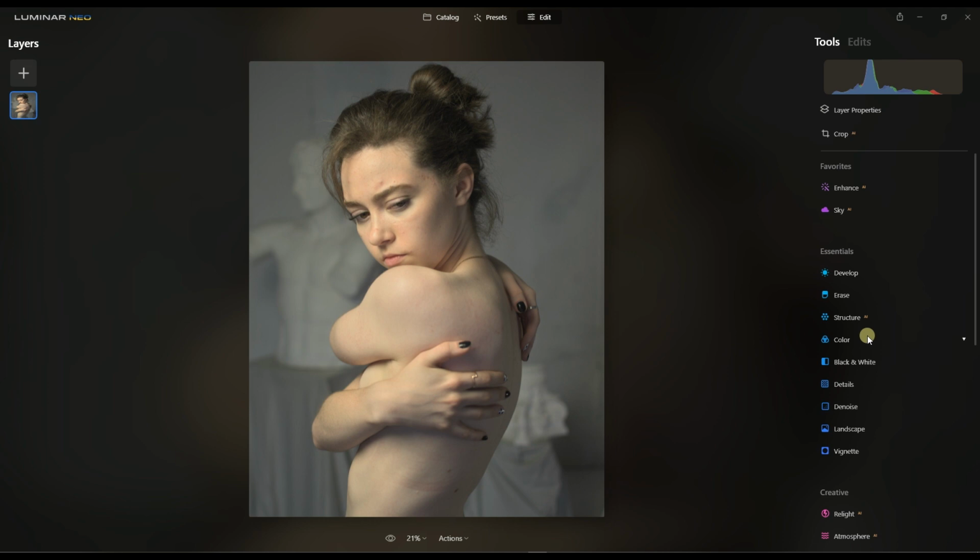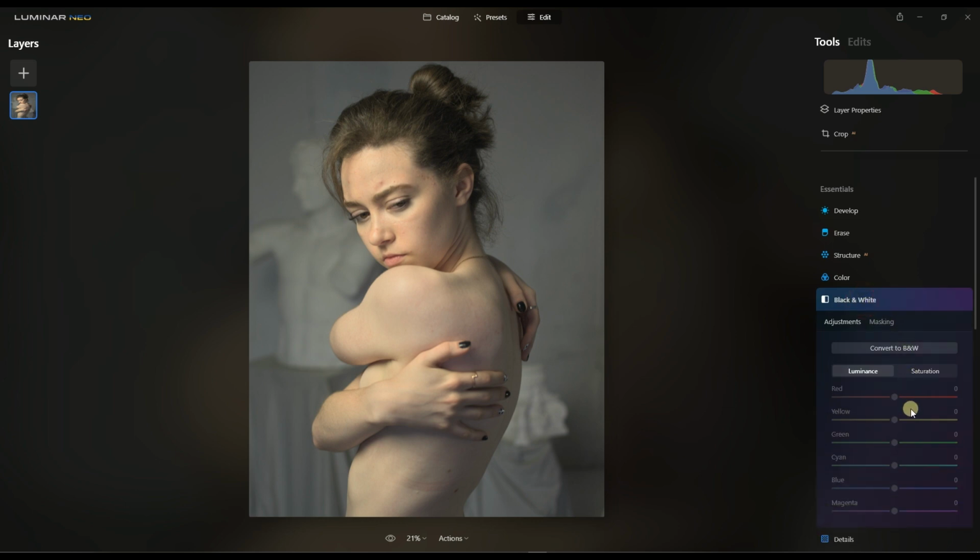Then first I am going to go to the essential and then click black and white, and then convert to black and white. Now, generally speaking, the skin always belongs in red and yellow. Generally red, but also in yellow. So if you go forward, in the luminance section it is going to brighten your skin tone.